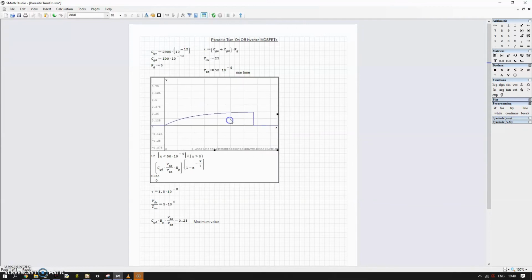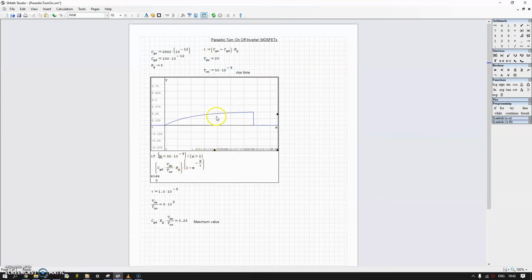But if I just go through some of the parameters we've got. CGS, obviously that's the gate source capacitance in picofarads, same with the gate drain. I've got RG, which is the gate resistor. My time constant, which is RC, and we've also got the drain source voltage that will be appearing across the MOSFET, and then the time that we anticipate that rise time might be. So this is the DVDT section.